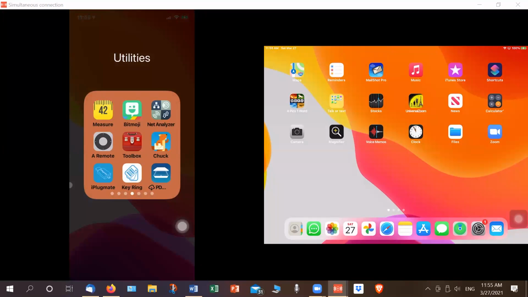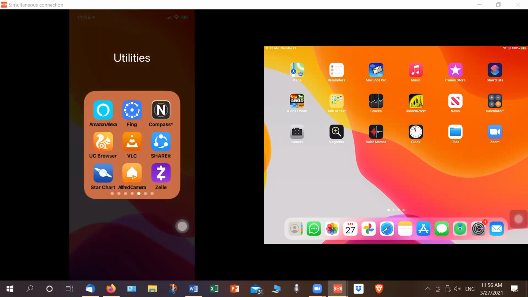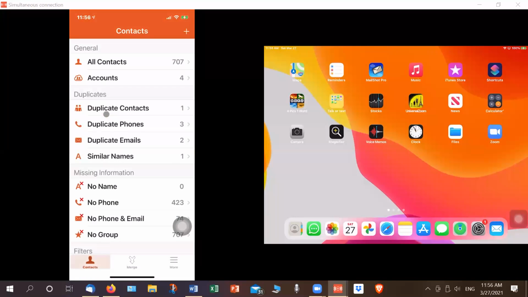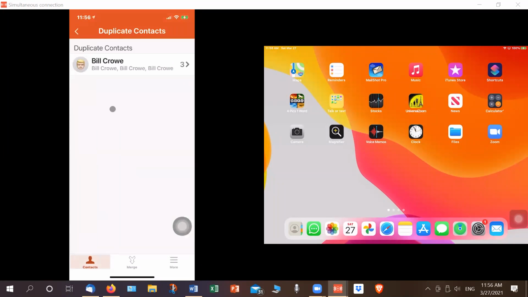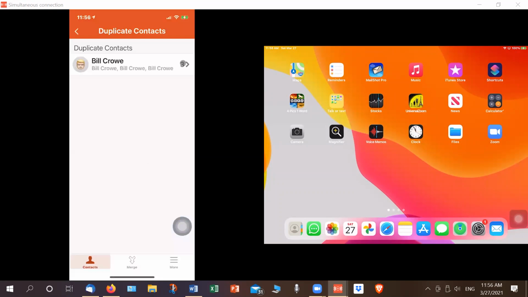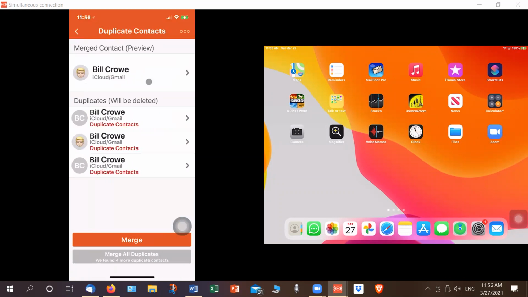Let me find it. See where it says Cleaner Pro? I click on Cleaner Pro and it says duplicate contacts. I click on duplicate contacts and it lists them all right here. Then I can say merge and merge them all into one contact.